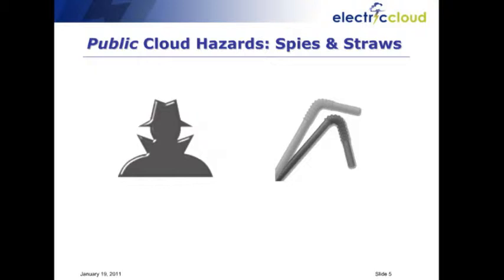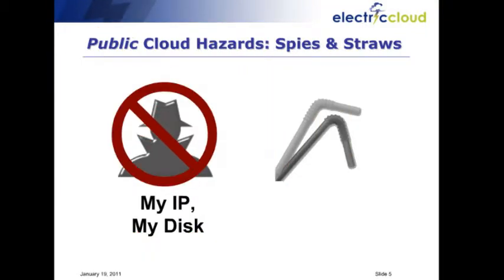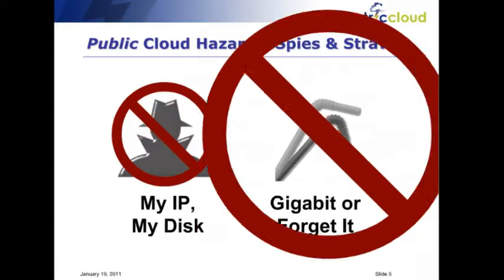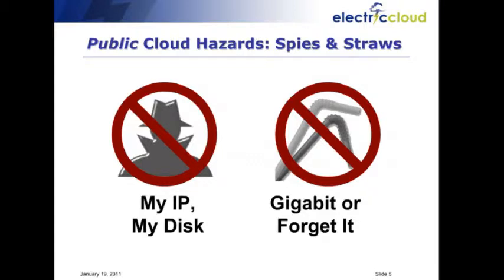The first one is that if it's going to be my IP, it should live on my hard drive. Whether that hard drive is in my data center or a data center where I have direct control, it shouldn't be the case that somebody with a screwdriver can walk up to a server and have access to my intellectual property. And the second problem, this is a technical one, is how are we going to get the bits up there? If it's not gigabit within most organizations, you may as well forget it.